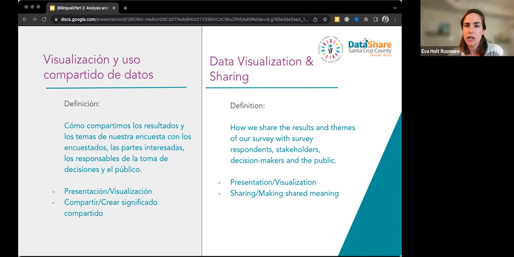Another key question to ask yourself is, can the survey respondents make meaning from what I'm presenting? Is it visually clear? Is the language accessible? And is the format accessible? So think about whether you're adding any jargon or if the presentation length might affect the accessibility. And also the format: how are you sharing it? Is it a PDF or is it social media posts? Just make sure that whichever format you're choosing is connected to the goals of the project.